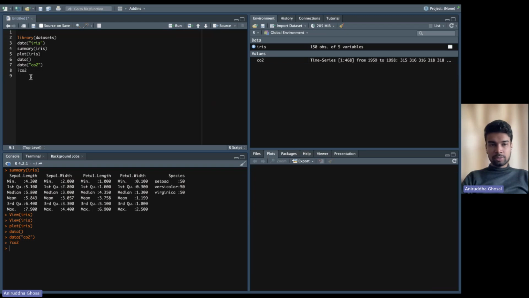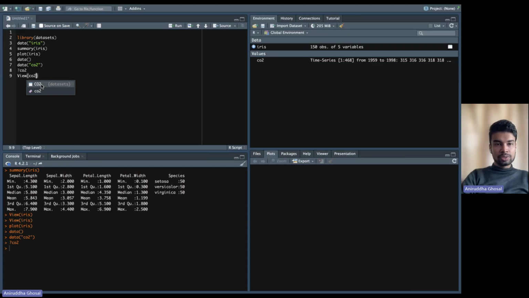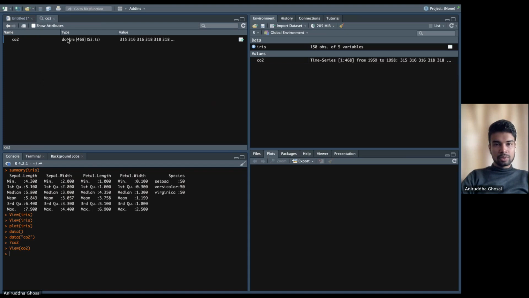Now, if you want to see the dataset, we once again use the command view CO2, or the dataset that we wanted to see. So this is the dataset that is coming.